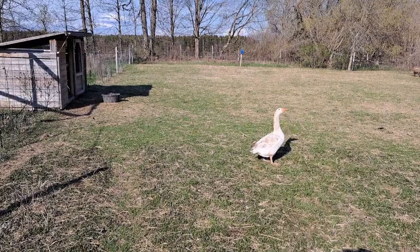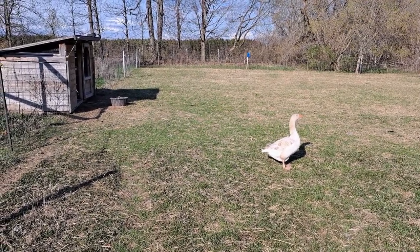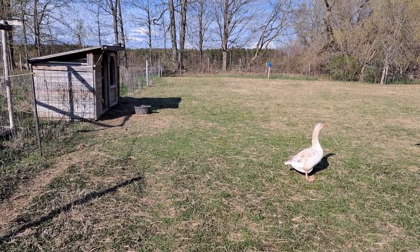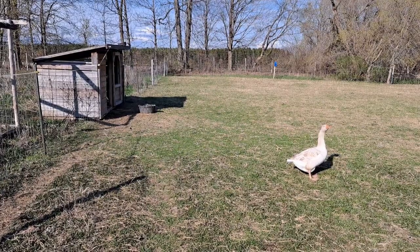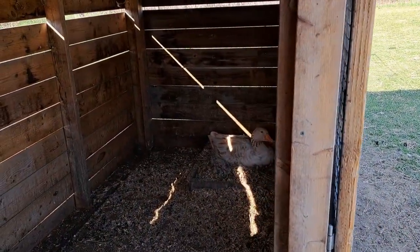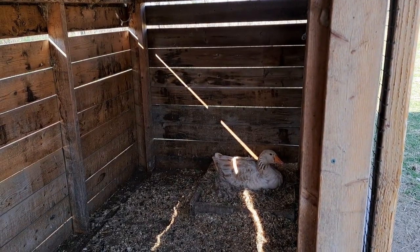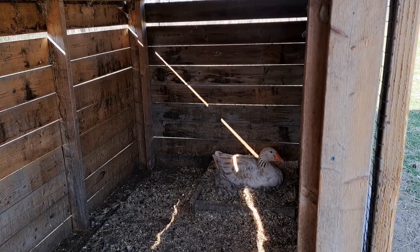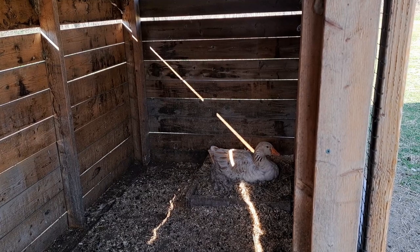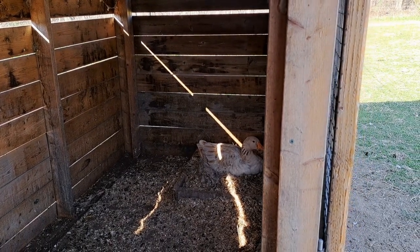He will keep predators away from the nest and also fends off the sheep. There's a pretty easy truce between the geese and the sheep here. As a disclaimer, you may not want to let your geese sit a clutch of eggs when you have other larger livestock, because it's hard to control them not trampling the nest, but this gander does a pretty good job of keeping them at bay. There she is — she's quite contently sitting on the eggs. You can see the down she's pulled around the nest, which helps insulate them. That's one cue that they're getting ready to sit: when they start pulling down, usually a day or two before they decide to sit.